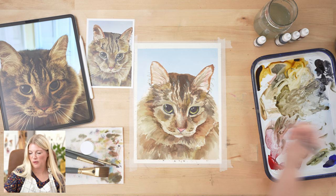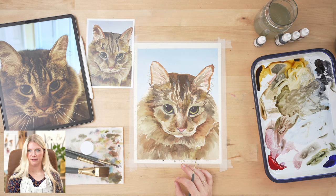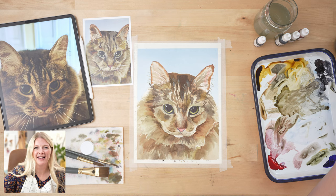What I love about painting animals is that no matter what, they're going to have an expression and a personality about them. This cat that I'm painting right now, this one looks a little bit, I don't know, maybe more innocent. You know what I'm saying? Where this one, I'm feeling like this cat can't be bothered. Like it looks slightly bored. I feel like this cat is staring at me saying, why aren't you done yet?